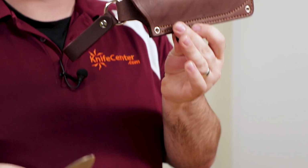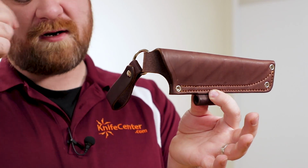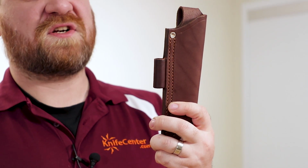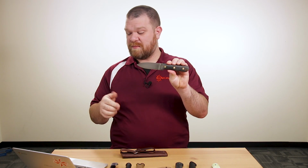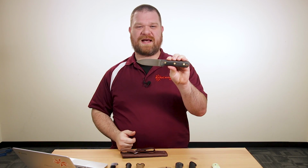And of course, being an LT Wright, it comes with a nice JRE Industries leather sheath, also made in America, just like the knife. We've got a dangler attachment that can be folded out of the way if you don't want it, and a nice fire steel loop on the side. But anyway, a fair bit of LT Wright is on sale at the moment, and at less than 190 bucks, $188.95 on a Genesis, it's hard to pass up.